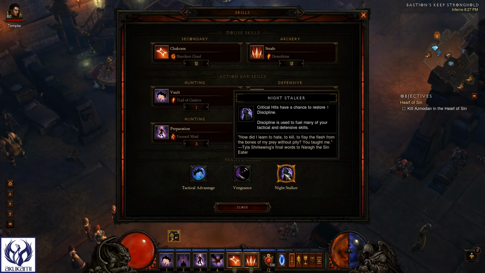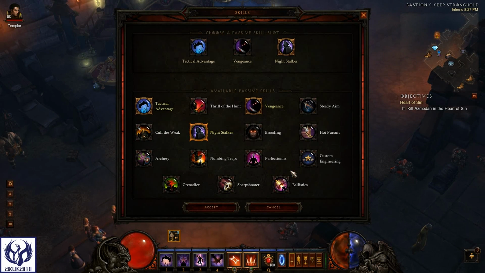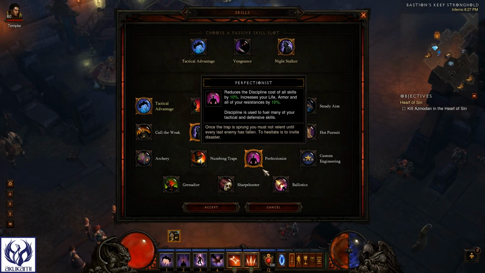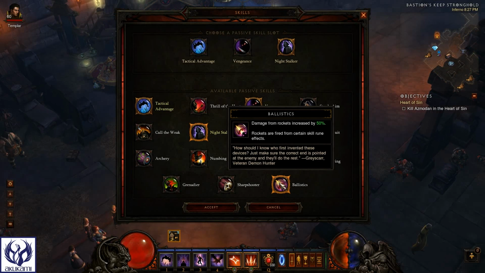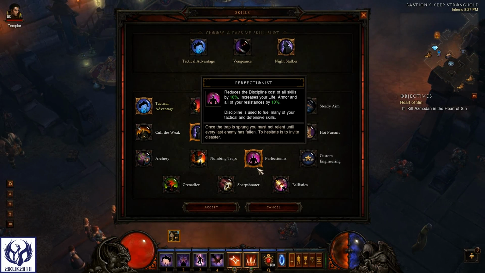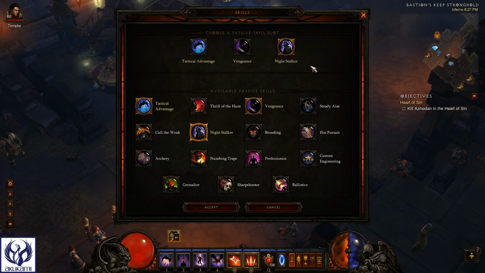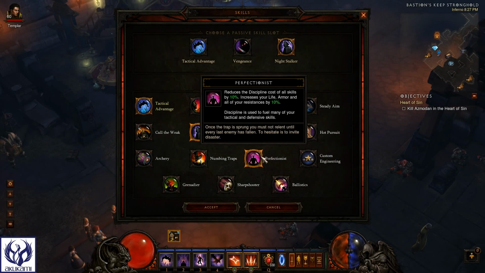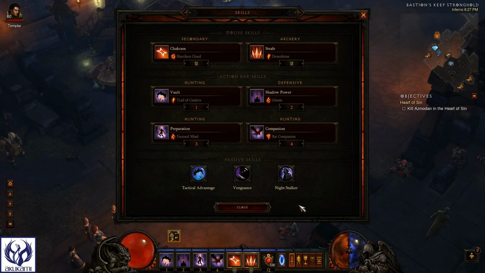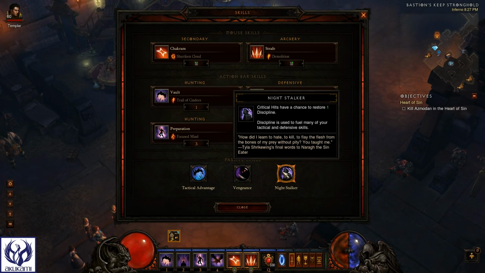But I found over the last couple of weeks that if you have good resource management and your gear is decent enough, you can actually get away with using Perfectionist or Ballistics if you're using the Rocket Storm rune and you just want to do more damage, or any other rune of your choosing. But I find that if your gear is good enough and you have good resource management, you can get away with using either of these two runes. But if you don't have good resource management, Night Stalker, absolutely good.